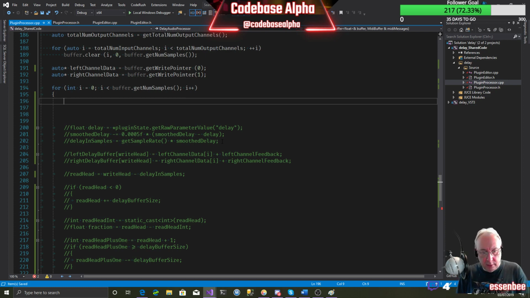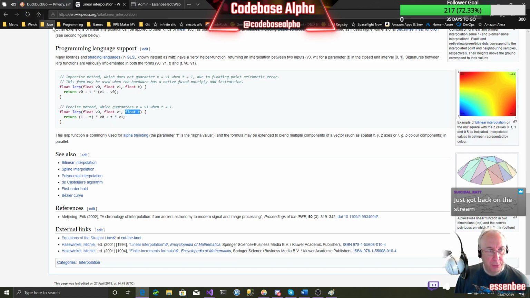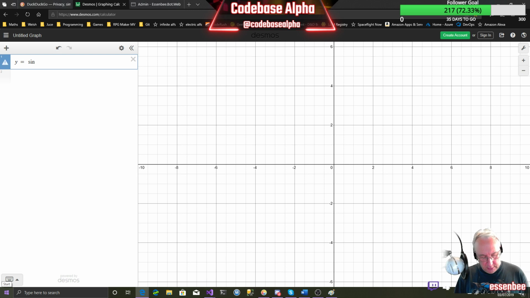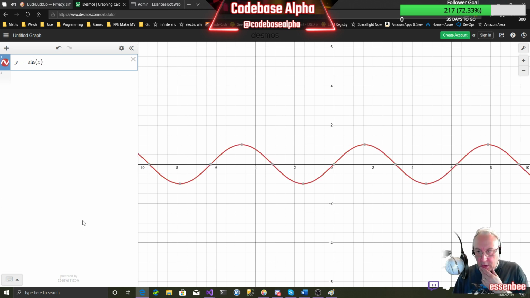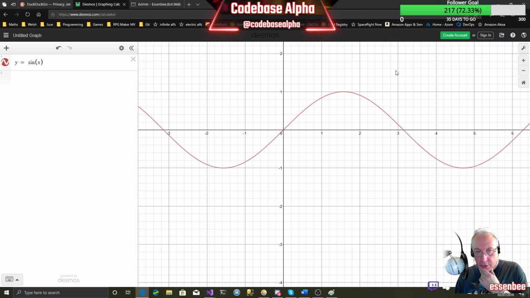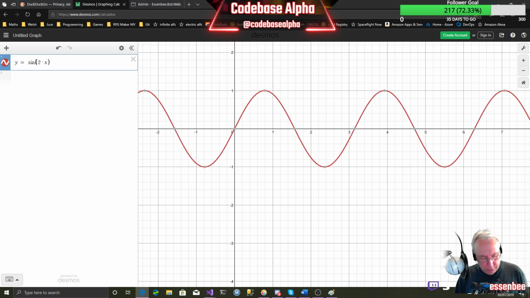Okay. So let's figure out what we do with our low frequency oscillators. So our left low frequency oscillator has got to be given a function of some kind. That function should be a sine wave. So let's go over to a graphing calculator here and we'll put y equals sine of x in there, and there's a sine wave. So this is oscillating between minus 1 and plus 1, which is what we want. But I think you can see that it's going from 0 to 2 pi for one cycle, and we don't want that. We want our single sine wave cycle to fit between 0 and 1. We can do that by multiplying by 2 pi.